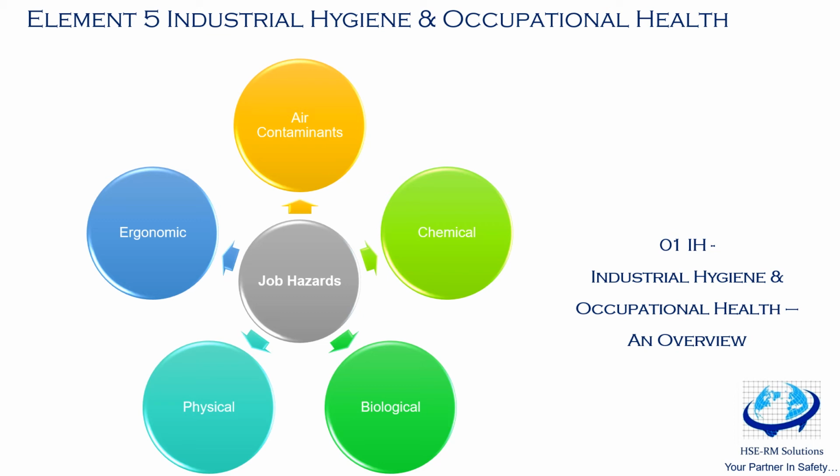Now particulate matter is divided into a few different elements: dust, fumes, mist, and smoke. What is the categorization of this? What is dust? These are solid particles produced by grinding, crushing, drilling, and blasting operations and are suspended in the air. The size of the particles is predominantly higher than 0.2 microns.